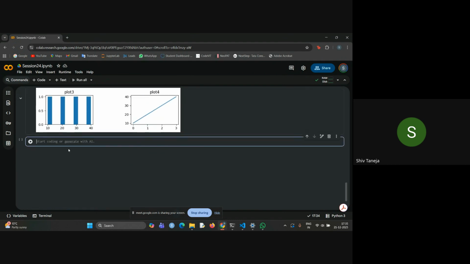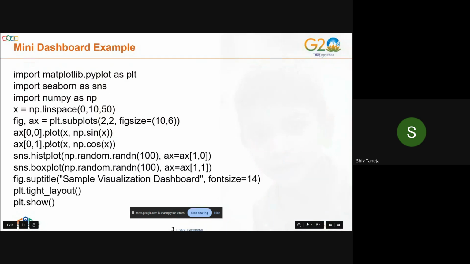Here we are also using another library called Seaborn. Like Matplotlib, it is also a visualization library, but Seaborn is more interactive and more beautiful looking.